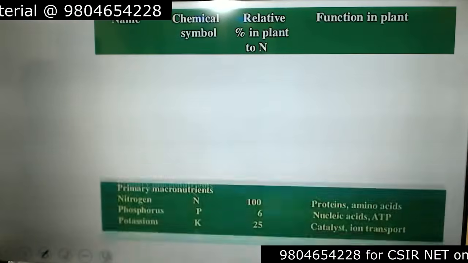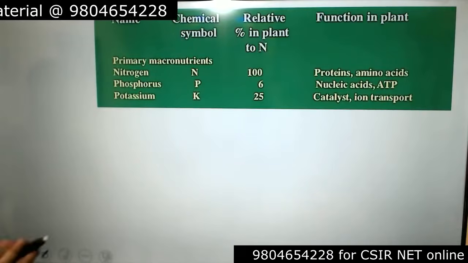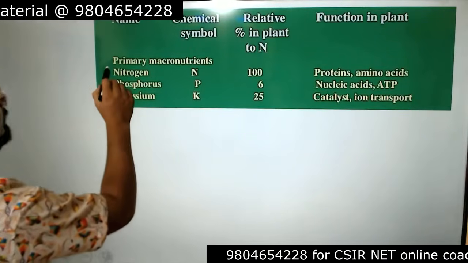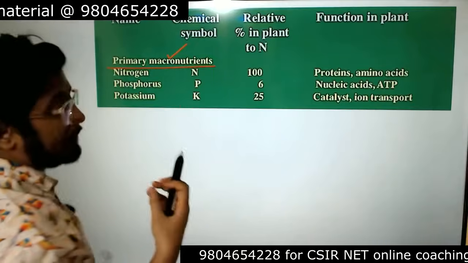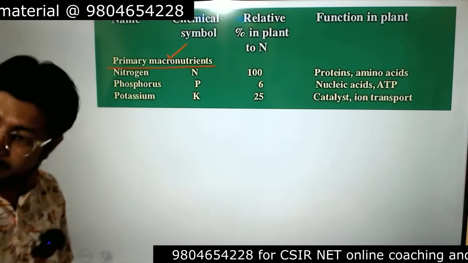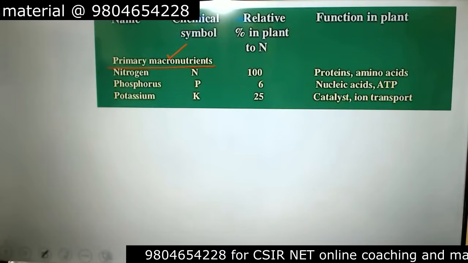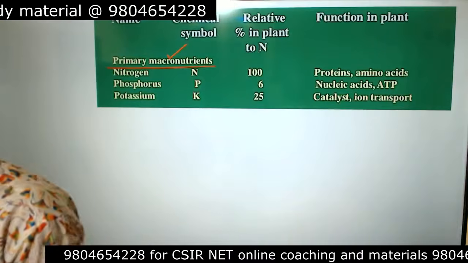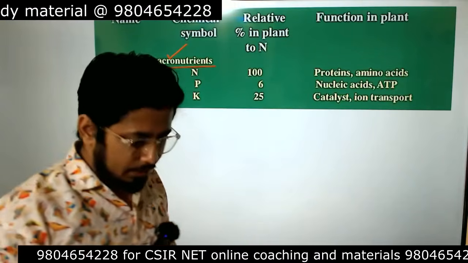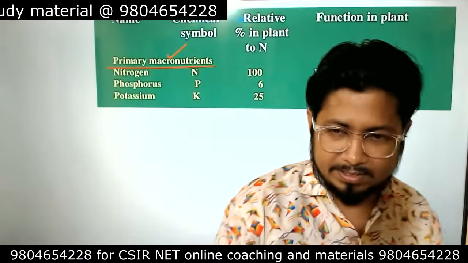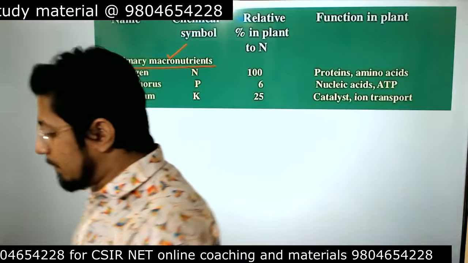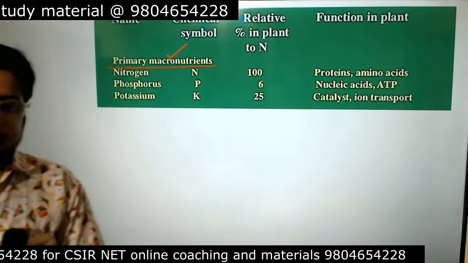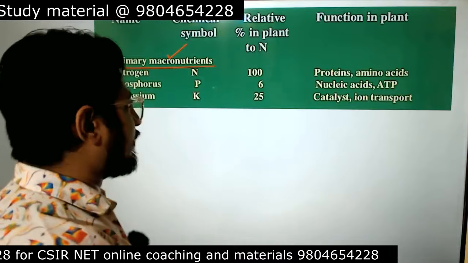So the first thing that I'll say is the name of the different types. Primary macro, remember I told you there are macronutrients, which are primary nutrients, the predominant ones. There are micronutrients. Micronutrients are also necessary, but without micronutrients, the plant will not die. But there are some physiological problems visible from outside, and you can also see the impact in the plant cell. But without macronutrients, a plant will die, will not survive.